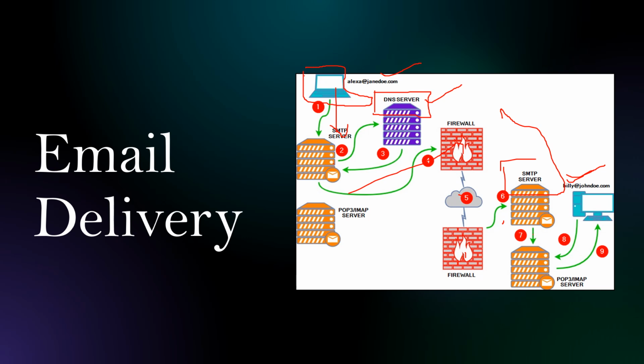The first thing you will have to do is craft your email. You should have two things, the receiver and sender email address, then it will go through the SMTP server. The SMTP server sends the receiver email address to the DNS server so that they can get the exact location of your receiver email box, and then the DNS server will send back to the SMTP server the exact location details, and then the SMTP server sends the email to the receiver SMTP server. Then it will go towards the POP or IMAP server, and then at the end your receiver receives the email which is sent by you.